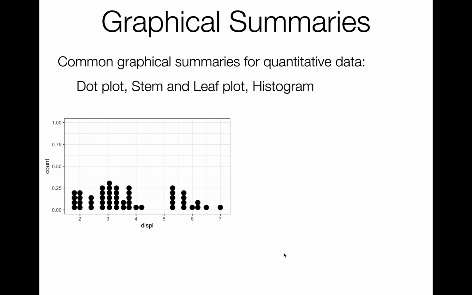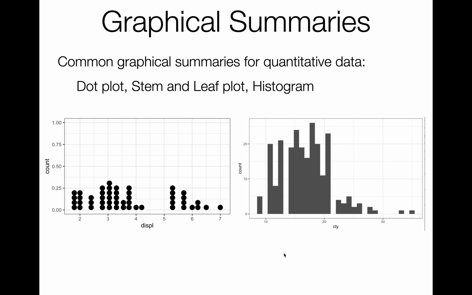However, when you have many observations, for instance, if I sampled 100,000 cars and looked at their engine displacements, there would be a lot of dots on this graph. And it wouldn't tell you much because the dots would be too small and the picture would be very odd. So dot plots work well for small data sets. When you have large data sets, you need to turn to a histogram.